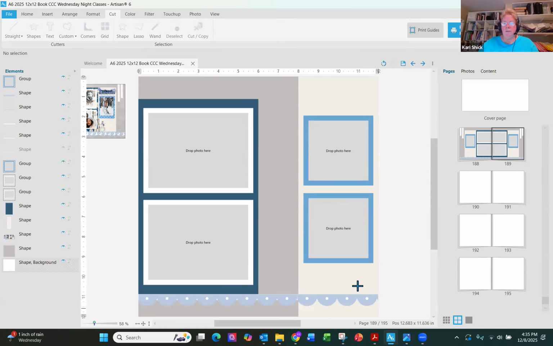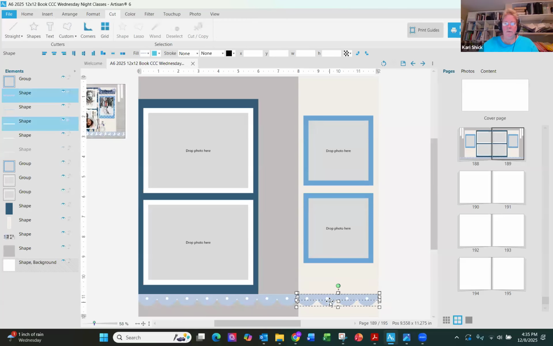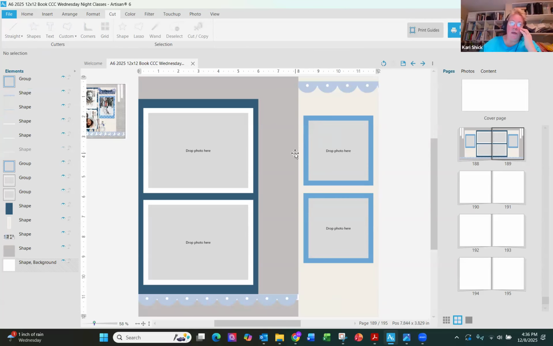So now there's 2 pieces here. So I'm going to grab both and I'm just going to slide these up to the top. And they had them all the way up at the very top, but I'm going to just slide it down just a little bit because I know with my Artisan project that I need to give a little bit of extra space there.